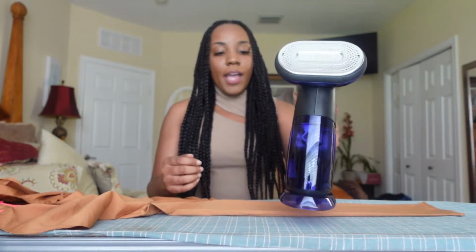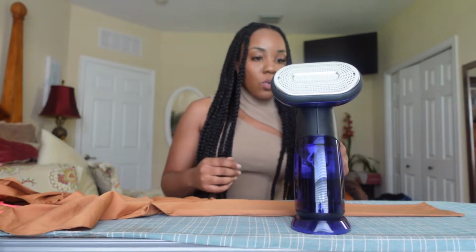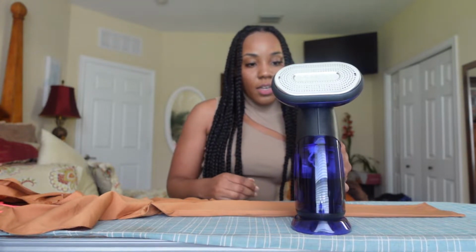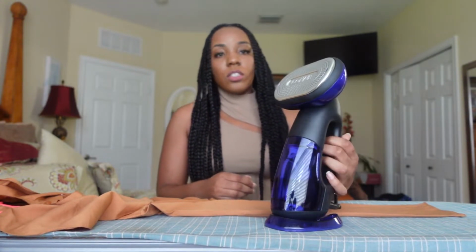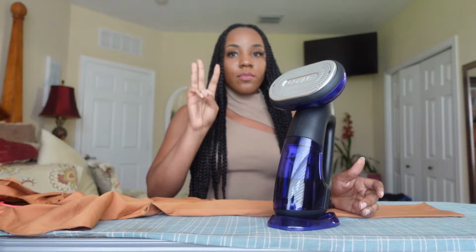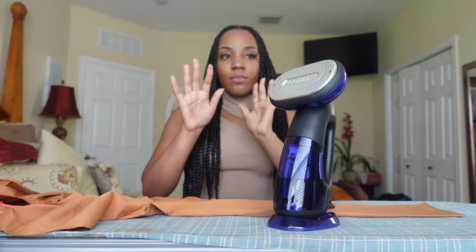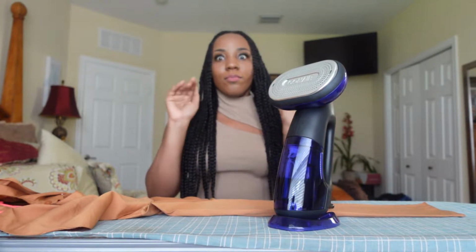And I'm gonna bring it so y'all can see the angle or whatever, but I'm just trying to get it prepared so y'all can see this. Let me tilt it down some for y'all. All right, so remember on the package, they said this was smart technology. So let's see. It's on high right now. We're gonna turn the steam on and see how fast it takes. Okay, maybe I didn't turn the steam on. Oh, there we go. Just like that, on cue.